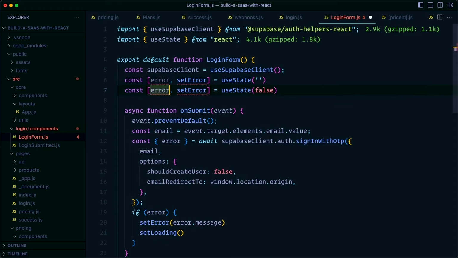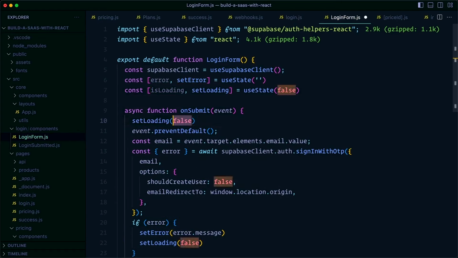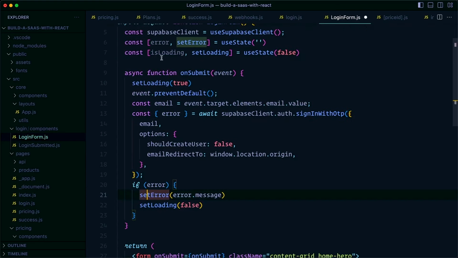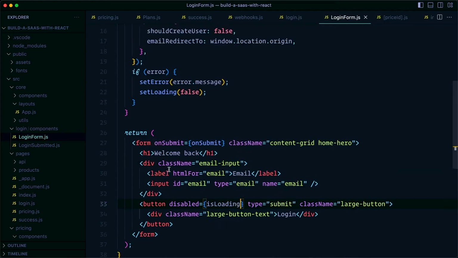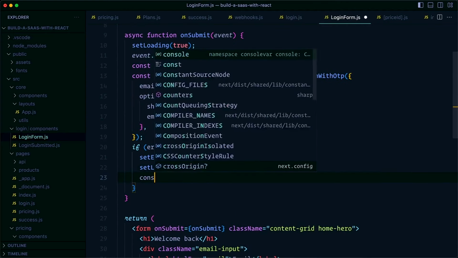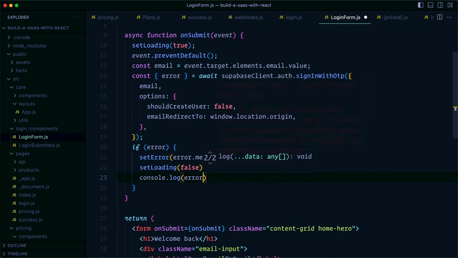We'll set that to false, and we want a state variable called loading, and the setter will be setLoading. If we have an error, we want to set loading to false, as compared to the beginning of the operation where if we're submitting this, we want to set it to true. Again, this flag, this value is really helpful for disabling our form. So we can disable our submit button if we're in the process of loading. And then additionally, we can console log the entire error.